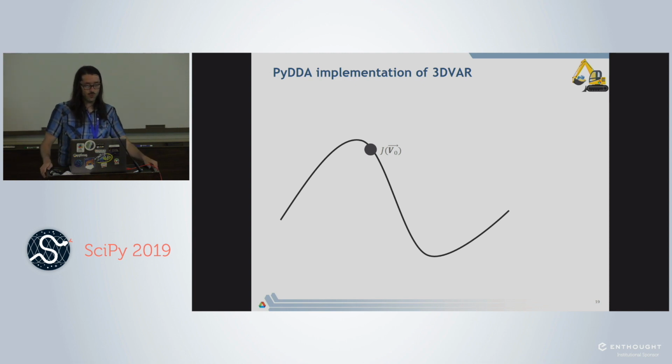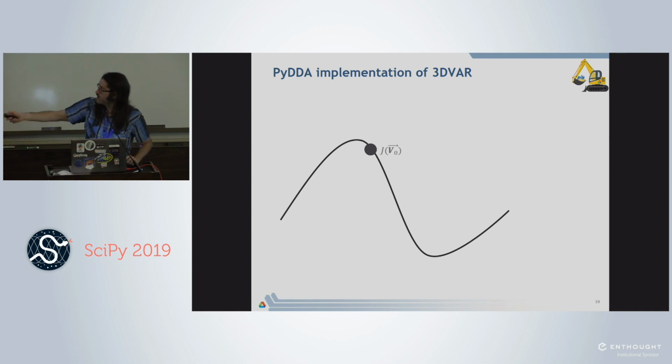So the way PyDDA works, as I mentioned earlier, you have a cost function and an initial guess, and basically what's done is I find a minimum in this curve here, as you can see, right there. The most rudimentary way to do this, not the most sophisticated, is called a simple steepest gradient descent method. What you'll do here is step down a constant factor of the gradient as you go down until you reach this minimum here.